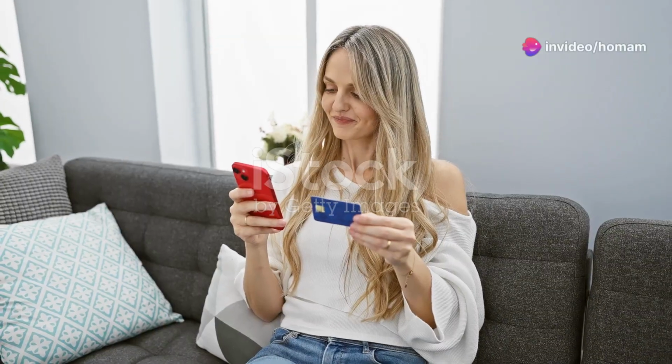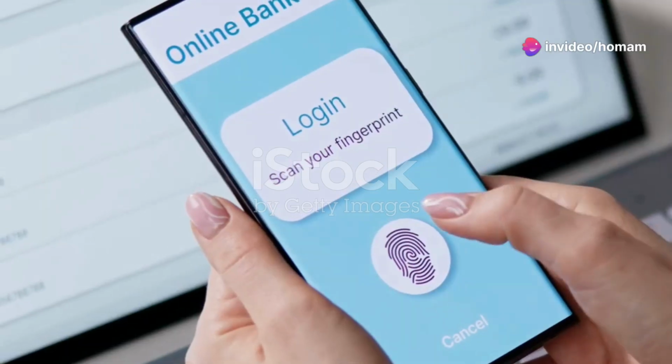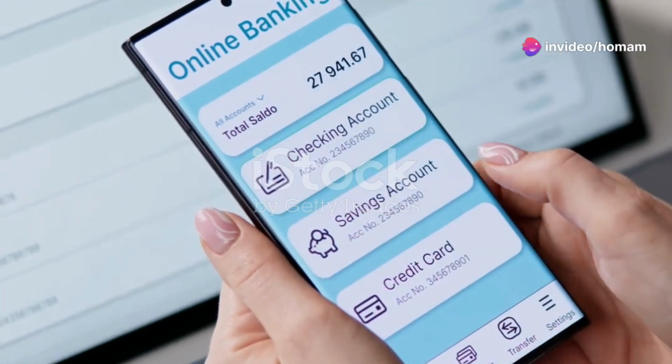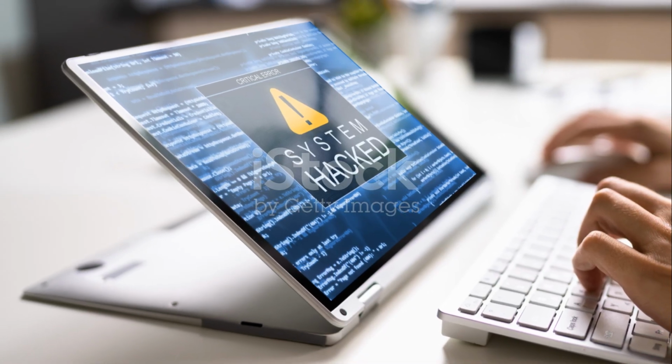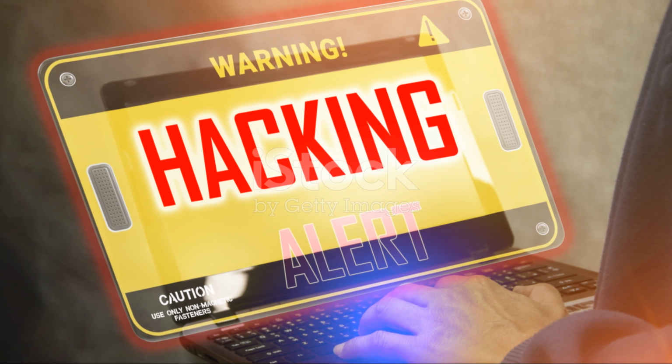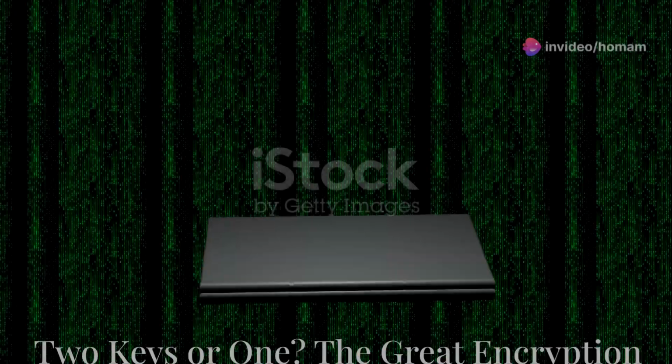These ciphers are essential in our digital age. They secure online transactions, protect passwords, and ensure privacy. Without them, our online world would be like a house with no locks, vulnerable to anyone who wants to peek inside.